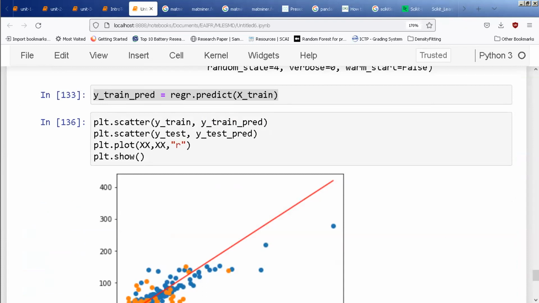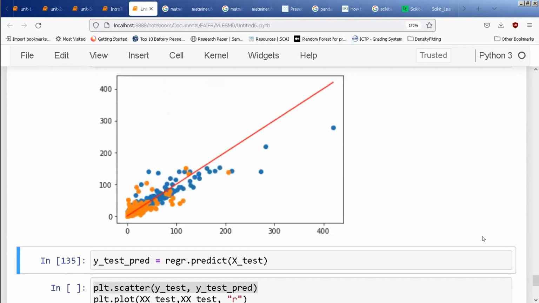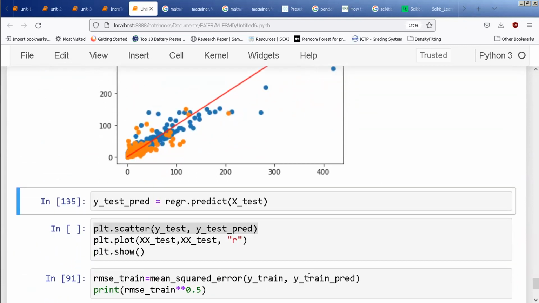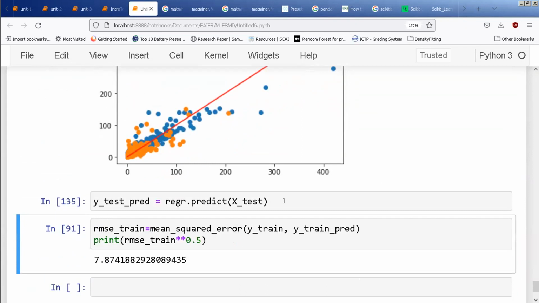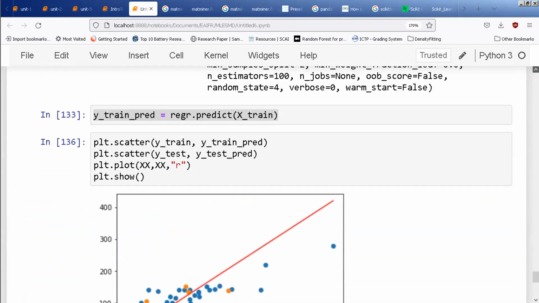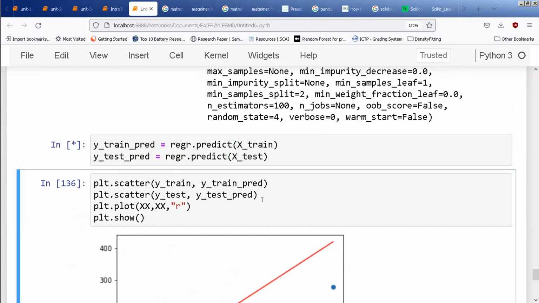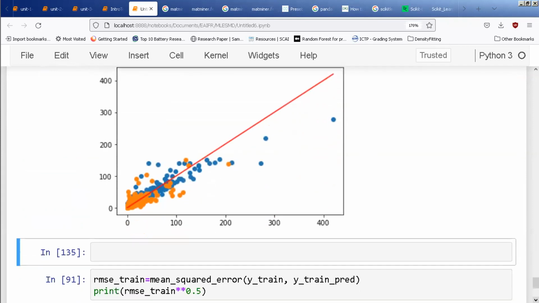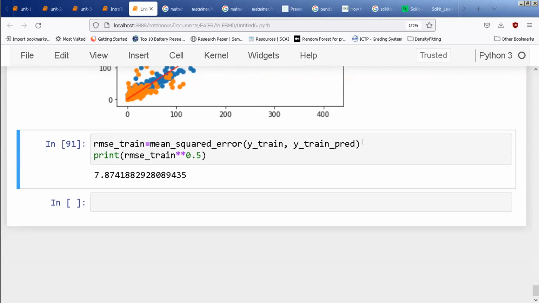I know I tell people to test it, but sometimes I'm too cheeky to. Okay, so one is for the test, the other is for the training. So this line I should delete, and this line I should put before. And then here, we plot both of them together. And then we calculate the RMSE and we see whether we are truly better or not.